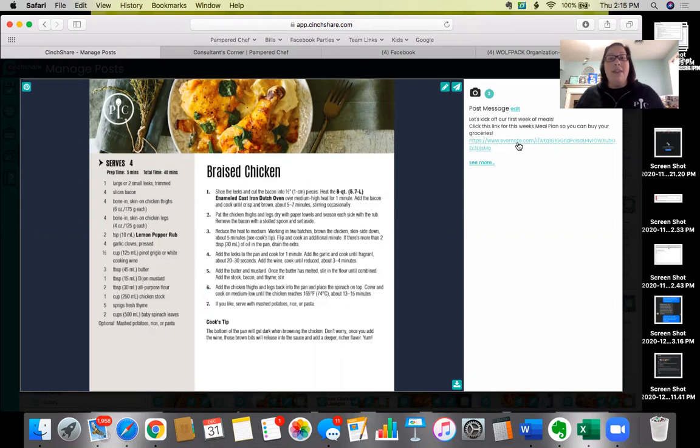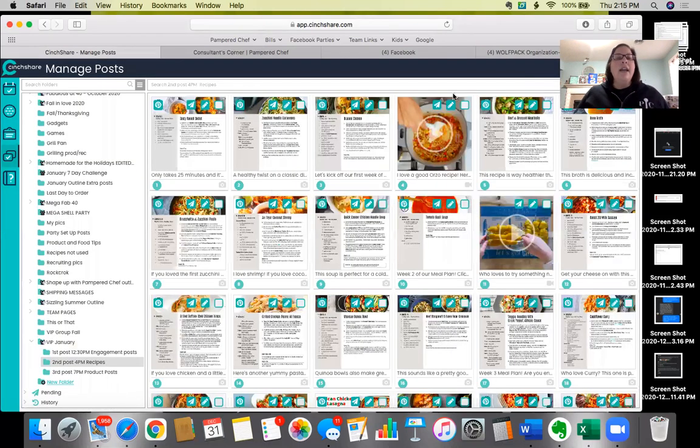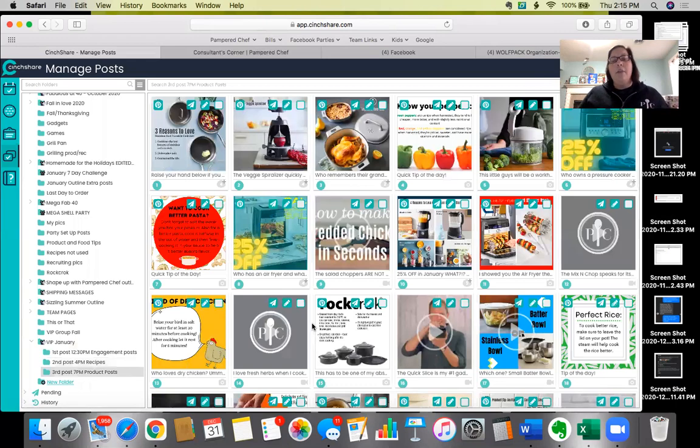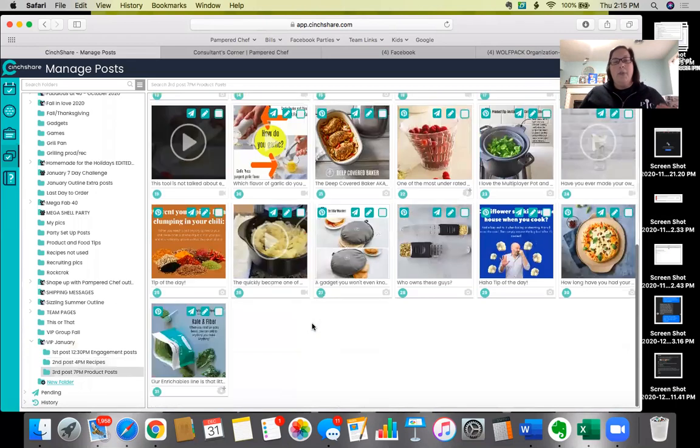So if they are somebody that really needs that extra layer of service and likes a meal plan, they can click on this link. They can see what the meals are for the week, and they can go ahead and grocery shop, right? And then every day from there, I'm breaking apart those recipes that are in this meal plan into, here's the recipe and here's the products that support it. Hope that makes sense for you guys. So every Sunday in January, there's going to be a complete 7-day meal plan for them. And then, like I said, you've got all of the product posts that support those recipes.